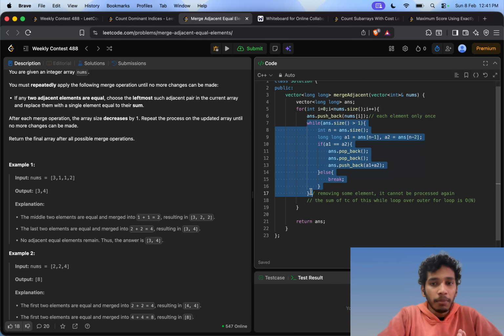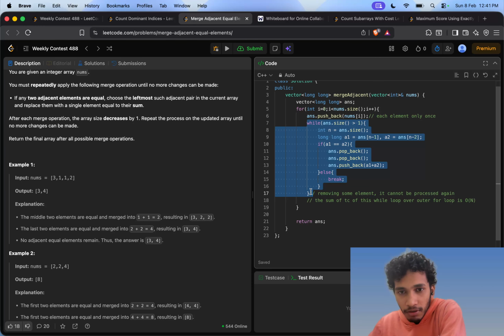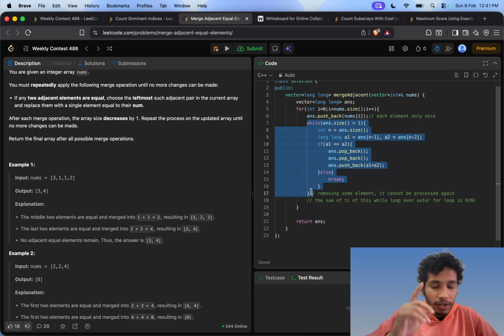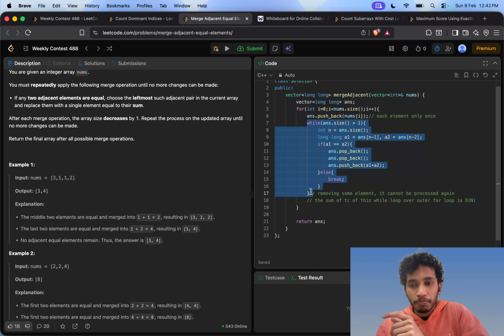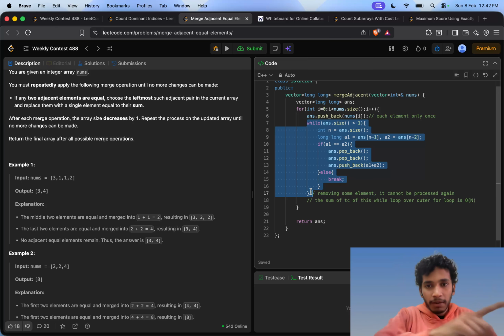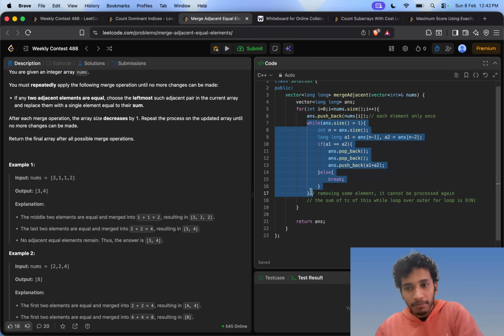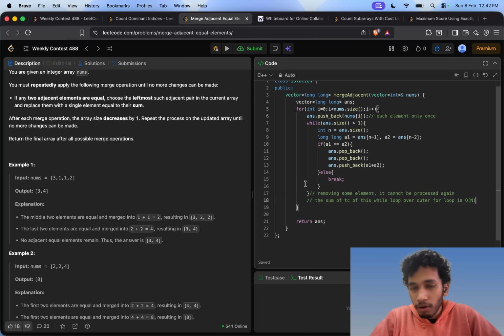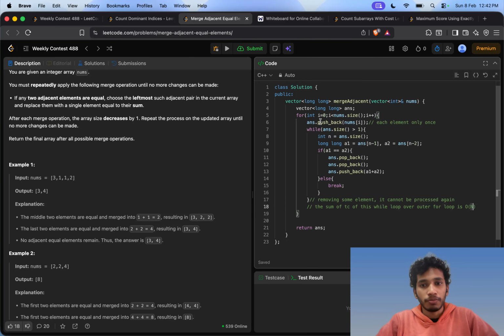So each element is processed at max 2 times. So how many total number of operations are performed? How many processings are there? Number of elements multiplied by number of times it is processed. So it is equal to O of n into 2, and constants can be removed in O notation. So overall time complexity is O of n. So this is it for the time complexity part.